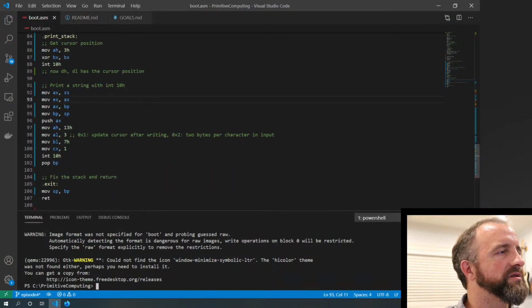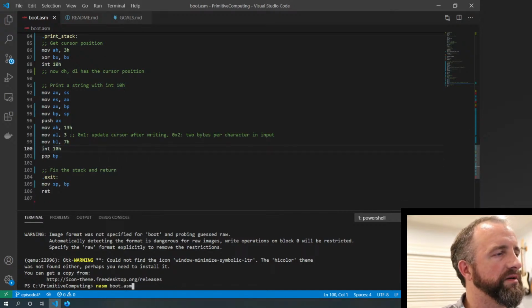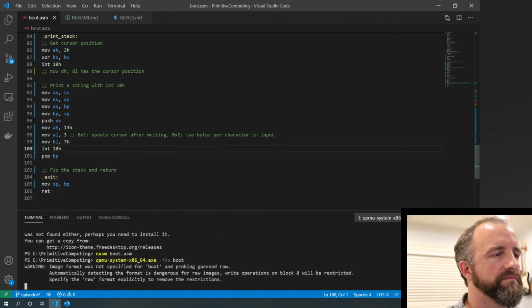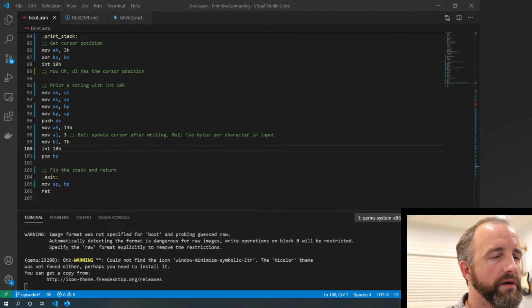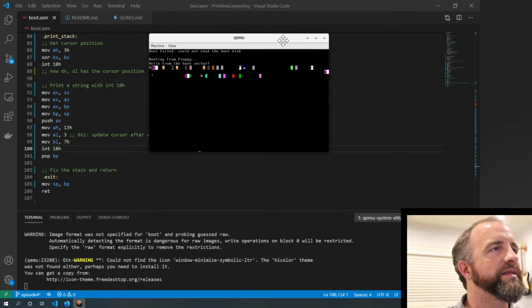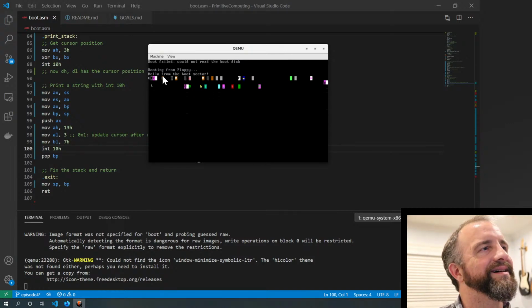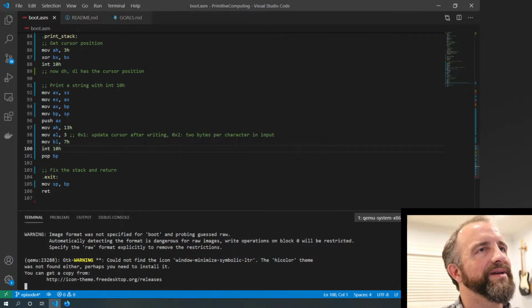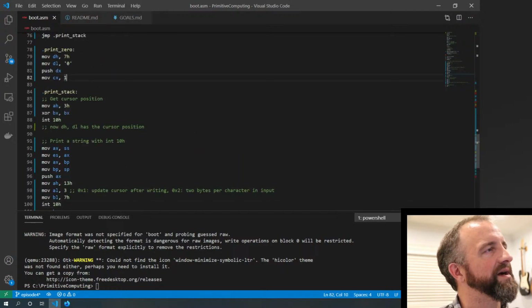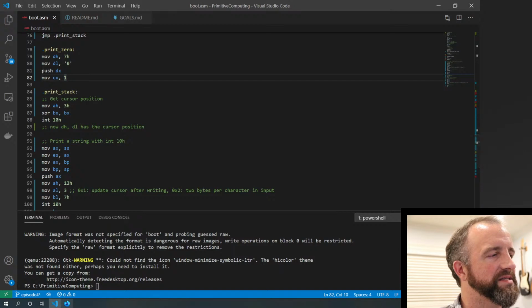Which is a single character. So now let's try not printing out the character count there. So we should still get 0. Let's see what happens. That's really bizarre. So we did get a 0. We just printed out a bunch of other stuff. So I'm really curious now what's going on there. Why did that happen? Maybe something is overwriting CX. I bet that's it. So maybe getting the cursor position overwrites CX.